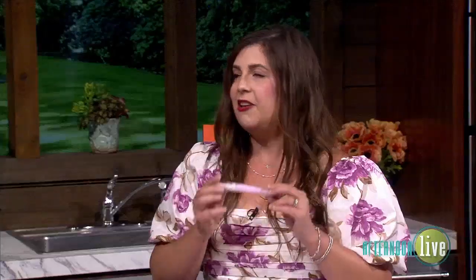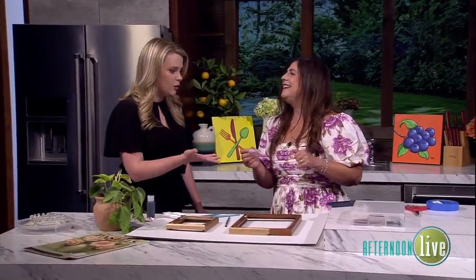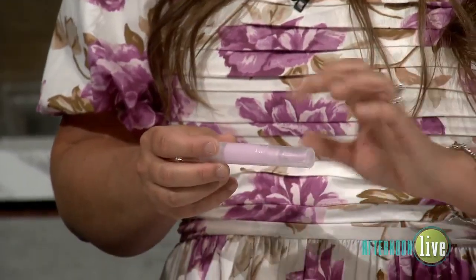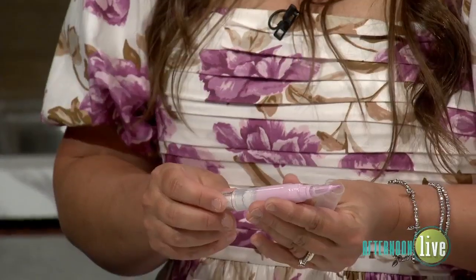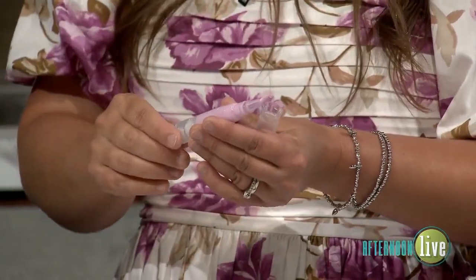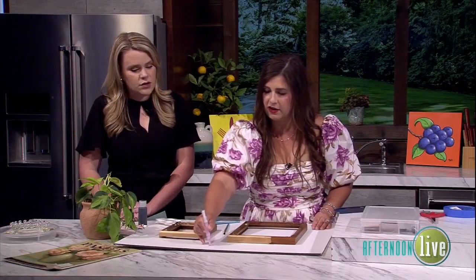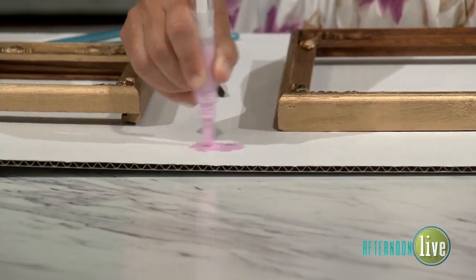That made me think of one more thing I brought — a paint pen. It looks like lip gloss but it's not. You fill it with your wall color — I used purple here just to demonstrate. The nice thing is: let's say you put something on your wall, pull the nail out, now there's a hole. You spackle it and then you need to touch up the paint. You just twist a little bit, some comes out, and it paints right on. Great for toddler scuffs along baseboards too.